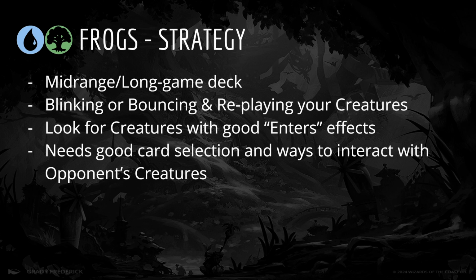Its theme is blinking, meaning exiling and returning your creature to play, or bouncing, returning it to your hand and replaying your creatures. You want to look for creatures with good enters effects, as you're going to be getting to trigger those multiple times over the course of the game. Blue-green needs good card selection to find the pieces it needs when it needs them, and ways to interact with your opponent's creatures, as blue and green do not have great removal intrinsically.